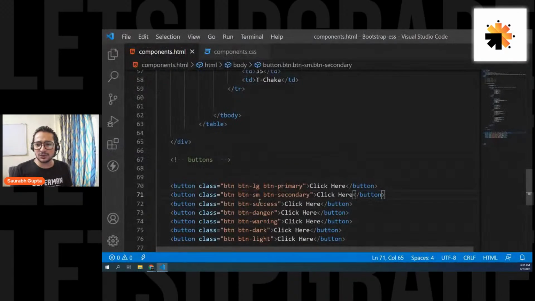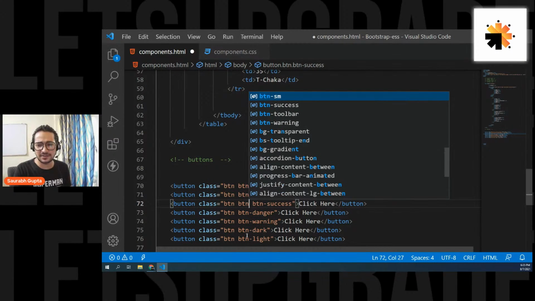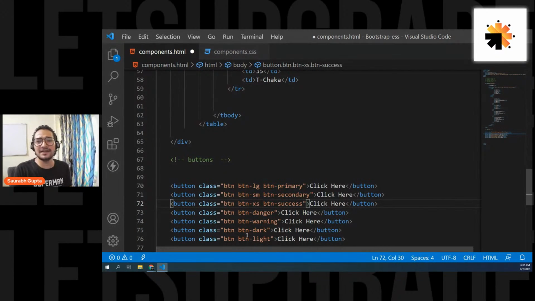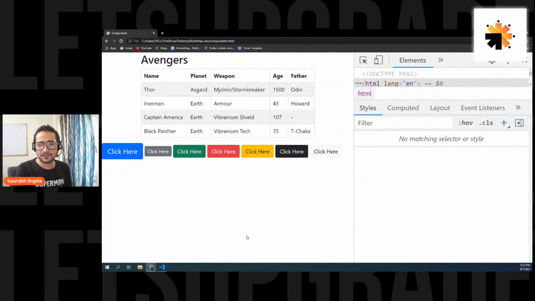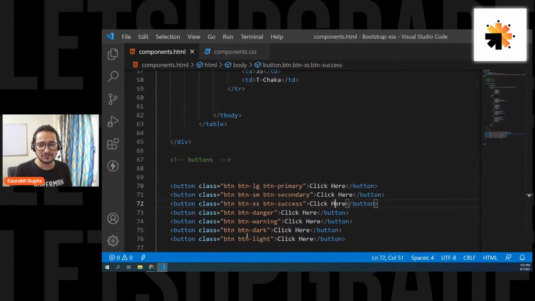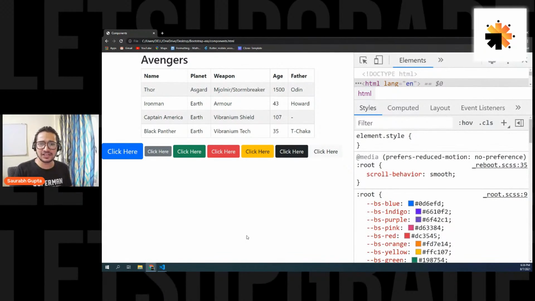And now I think we have understood the colors, right? Primary, secondary, success, danger, warning, dark, light. You can check it. Why not? See, even I don't remember all the classes because I remember what I use. So you don't have to remember everything. You have the documentation, but there's nothing like xs actually. Let me see. No, there's nothing like xs. No, there's also nothing like xl. Nope. These are the three classes that you can go for: btn-lg, btn-sm, and by default, it's a medium button.